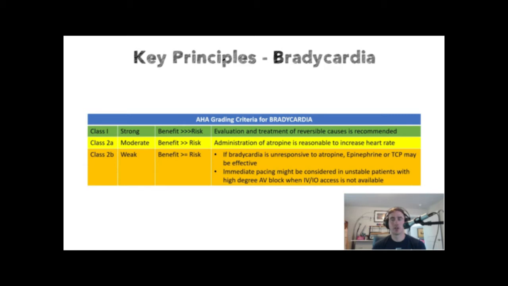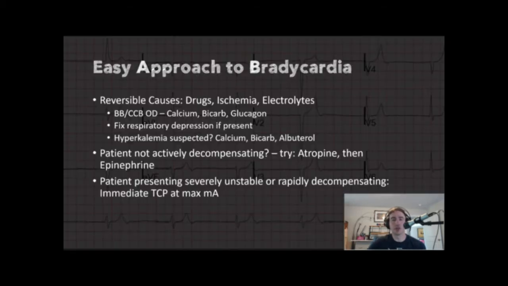We arrive on scene, the patient is severely bradycardic, they're unstable. I don't have time to get access, so I want to put the pads on and pace them immediately. And sometimes we'll walk and chew gum at the same time. We'll try to get access while we're placing the pads. But in this situation, push-dose epinephrine is a great option if the patient's unstable and we really want to increase the rate. You could consider norepi, but epinephrine is really going to increase that rate more so than norepinephrine.